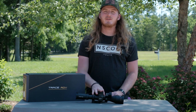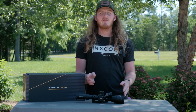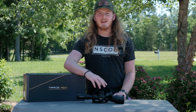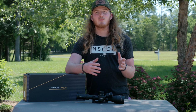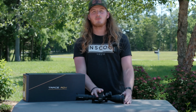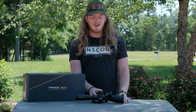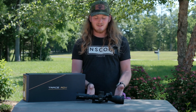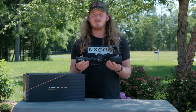Fun fact about this particular scope is this was the very first one in the wild in the US. So obviously some of the people at Zerotech had these, but as far as a person that was not tied in with Zerotech, not a part of the company, this is the very first one. So I'm super grateful that Zerotech did send it to me. That is a huge honor to have the very first one to be sent out to just a regular person.